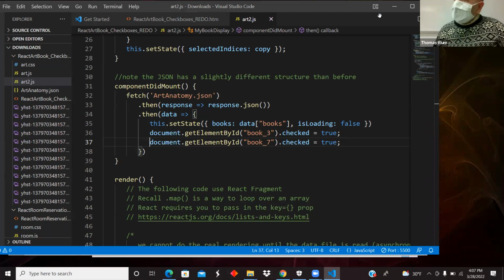Okay. So it didn't like me. It has this notion of controlled and uncontrolled, and it didn't like me saying what should be checked and what shouldn't be checked when I'm rendering the HTML elements. It worked, but it didn't like it. It was giving me warnings. It's saying don't do that. But when I didn't do that, it wasn't visually showing up on the page as indicating what was actually chosen. And so then I had to go.